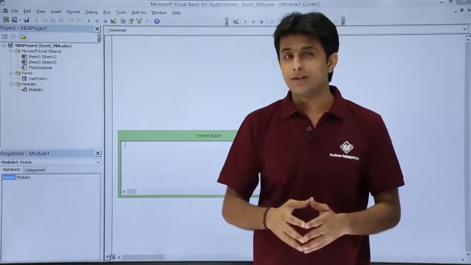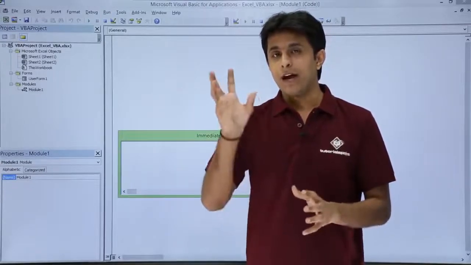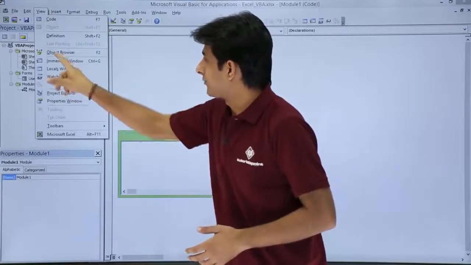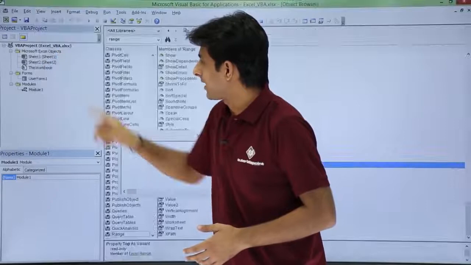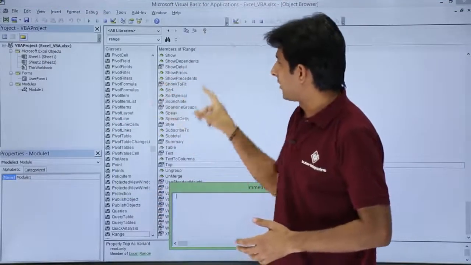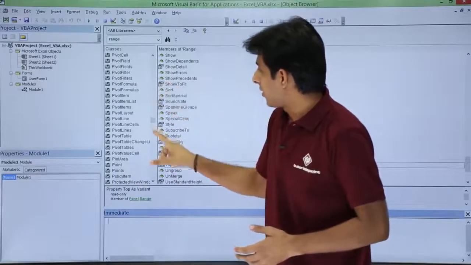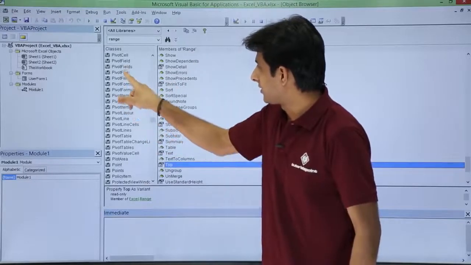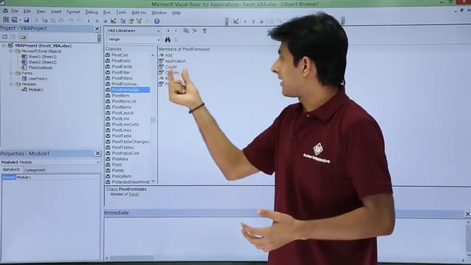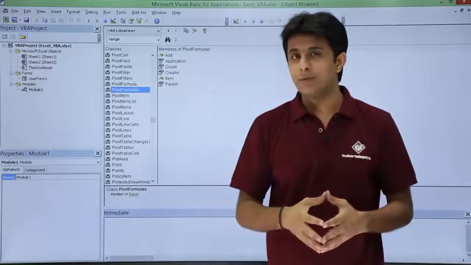And the last part of this is something known as the object browser. If you want to learn the project properties and their methods, there is the object browser. You can go to this View menu bar, and you see there's an Object Browser. If I click on this object browser, you see all the objects which are present at this place and what methods you will be able to work with. So I'll just double click and bring it here. These are all the classes of those objects, and these are the things you can do, the methods you can use. You can add, count, create, item, and so on. So you can keep on trying different methods with this object browser itself, right?